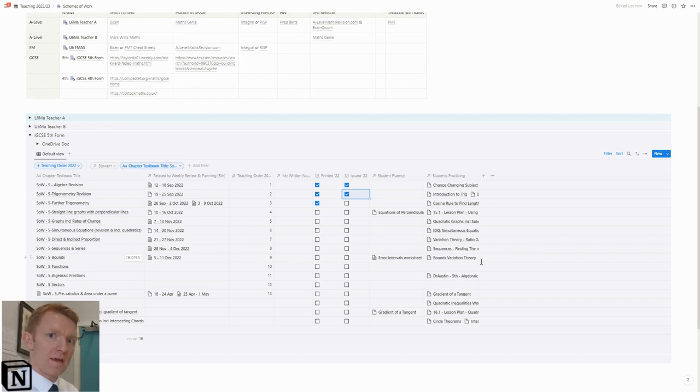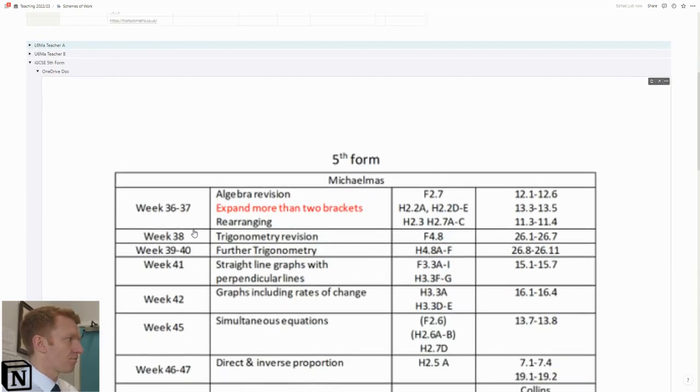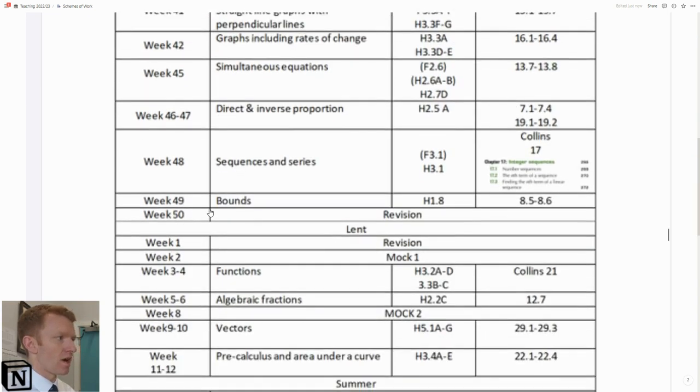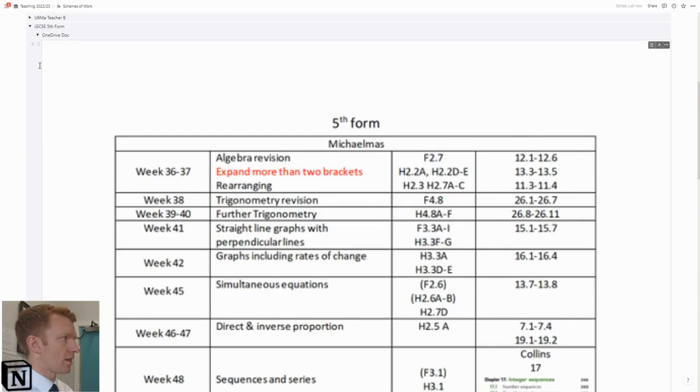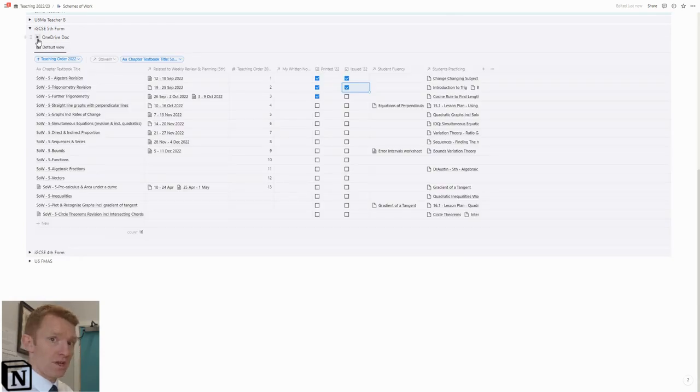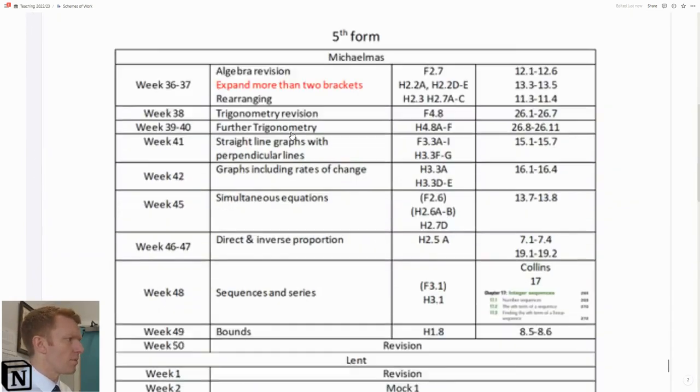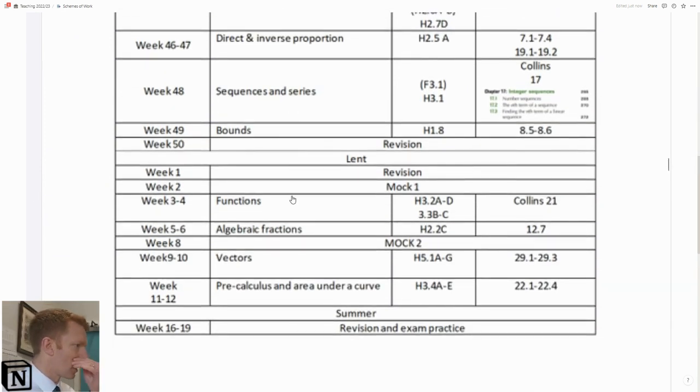Perhaps more so than planning it by every single lesson, because then obviously you need a bit of flexibility and we may not get everything covered in a particular lesson. Whereas in a topic, within a week or 2 weeks per topic, we need to know that we need to cover everything and what are the key resources I'm going to use for that. The only other thing that we can add in here is a toggle, and I hide it behind a toggle, which is the OneNote OneDrive doc. So it's an embedded OneDrive document for that particular course, for the fifth form course in my case. Really useful to be able to view that and be like, right, what has the department agreed we're going to be doing at that stage?